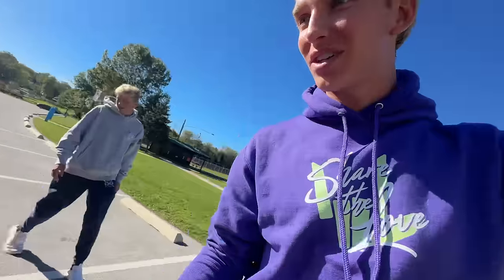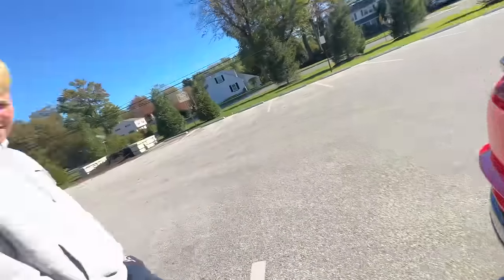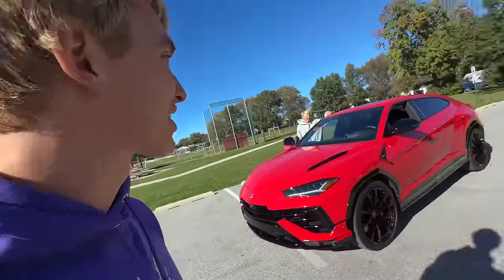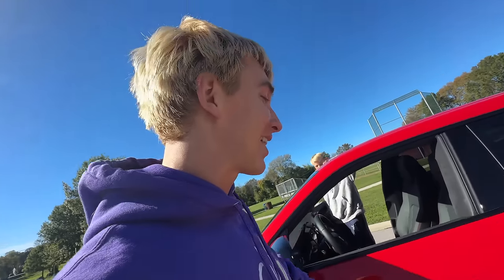I mean, come on. Look how cool this is. Look at the exhaust on this thing. It's got a black rear diffuser with quad exhaust. This thing is cool. You gotta admit, this is a nice car. It's even got hood vents on here. Man, this thing is fresh. This thing is clean. I think we gotta take this thing for a test drive. You know what? You just got your license. I think it's best if I test drive. Plus, I'm the one that has the key.